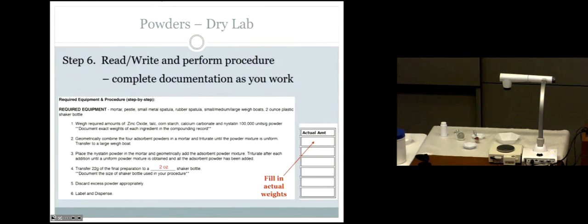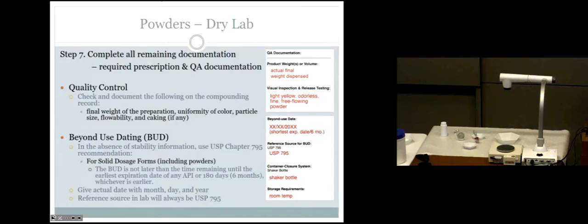Awesome, guys. All right, so we're almost done with the dry lab, but we still have some boxes there. If you go back to the dry lab, especially on the left-hand side, there are some things we haven't completed yet that have to be completed. We finished the QA. Are we done with the QA? Very good. We did the Beyond Use Date.